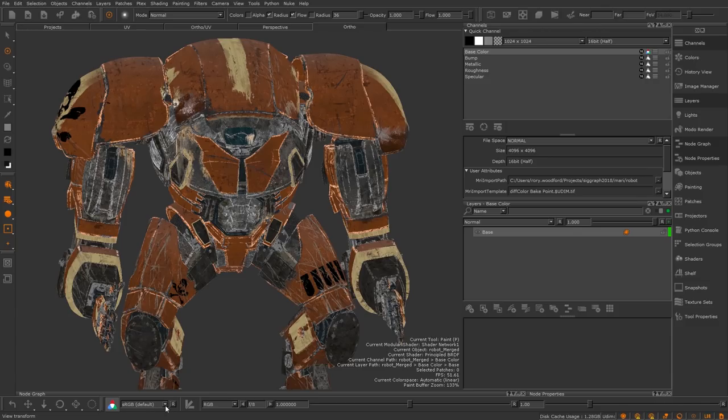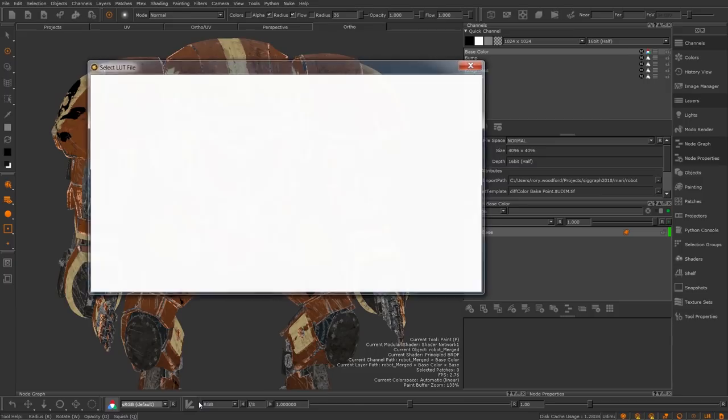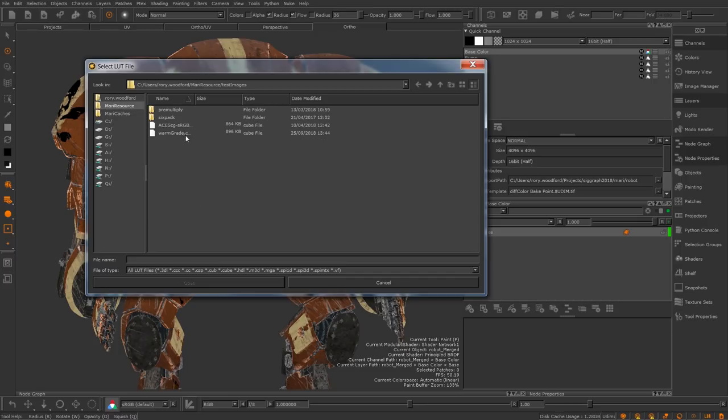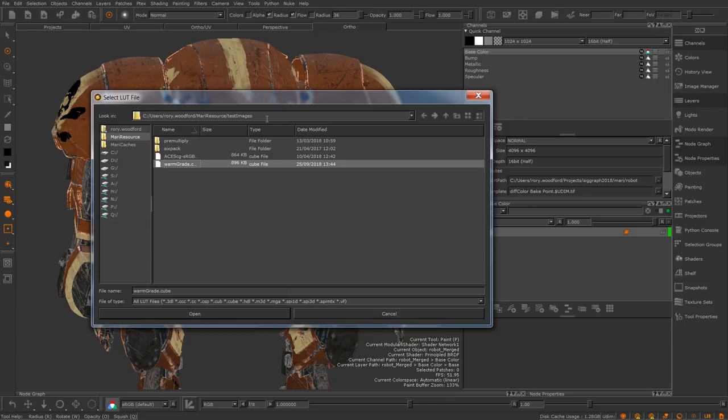You can have a film LUT in the OCIO config, or you can point it to a specific LUT. Because there's nothing worse than having painted and managed all your textures, and all of a sudden there's a LUT on top. If you've been afraid of LUTs or color management before, this just makes everything so much easier. Like everything we've shown so far, there are a lot of settings here, and particularly opening up the project window, there are a lot of new scary things. Basically, you just click OK, click default, and then you're ready to start your project.